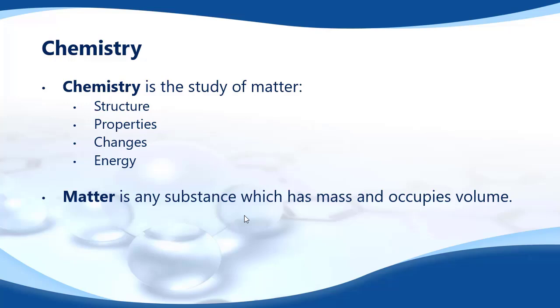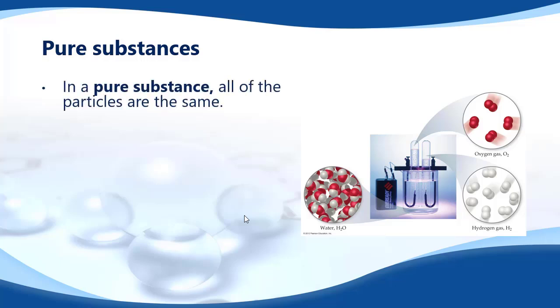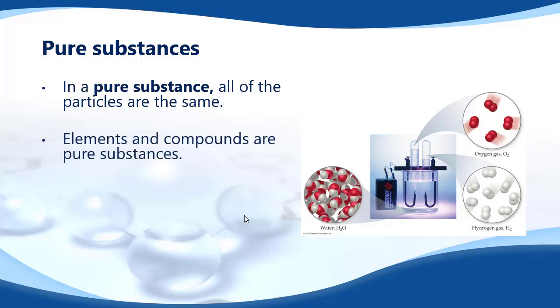Now, what we're going to get into is we're going to talk about the different classifications. So the first one we'll start off with are pure substances. In a pure substance, all the particles in that pure substance are exactly the same, right? So in the diagram I have over on the right, that little left circle is water. Every particle in that water sample is a water molecule. There's nothing different in there. Pure substances consist of two different types of matter: elements, which are hydrogen and oxygen, and compounds, which are things like water.